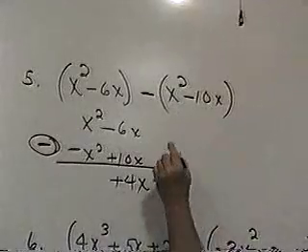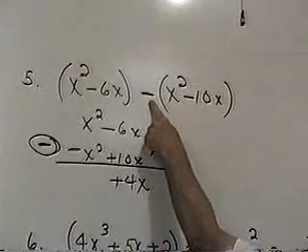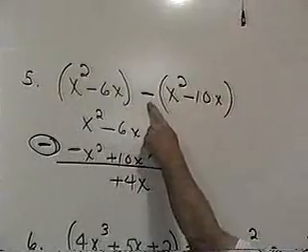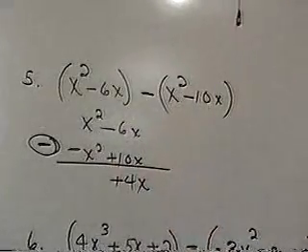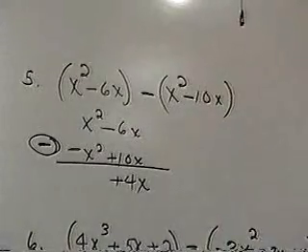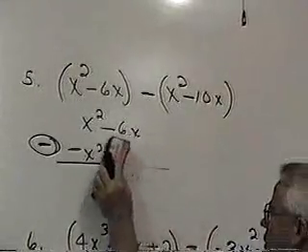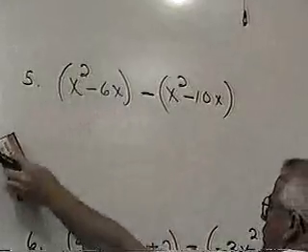Now let's look at the problem again. What this means is subtraction. When you subtract, you do what? You change the sign on the bottom one and add. Now that might be a little confusing, so maybe that's not the best way to do it. So let's learn the other way then.